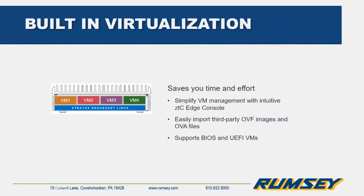And as you can see, one of the examples is this is built in. So this is just a typical showing that this has 4 VMs. These can typically run from 3 to 5 or 6 VM images, depending on what needs to be deployed. Configured with a simple console or web browser. So again, it's easy. You can import images, OVF images, of which Rockwell has some for our Plant PAx system. So those are predefined. So basically within about a half hour, you can have one of these units up and running. So that drastically saves you time and money and also complexity. It doesn't need to be a highly IT specialized function.